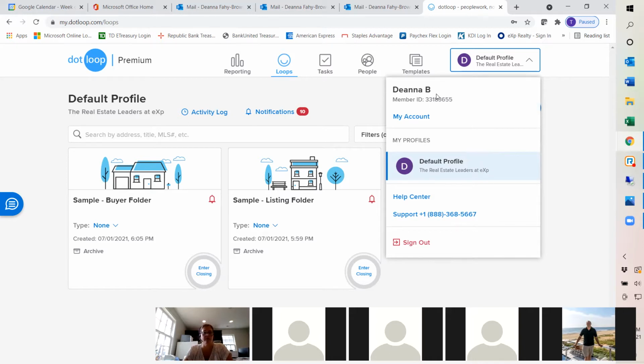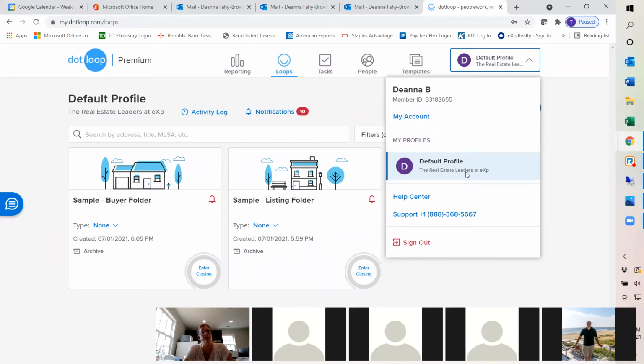When I created this profile for training purposes today, I only have one default profile here created by the real estate leaders. If you have multiple profiles listed here, you're going to want to find the one that says the real estate leaders at eXp and identify it as your default profile.